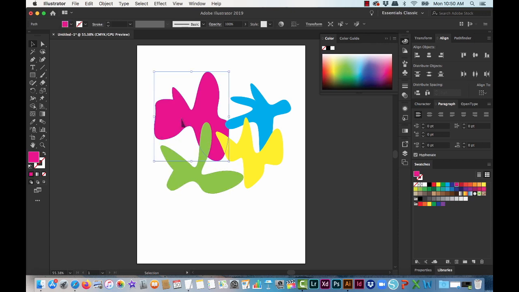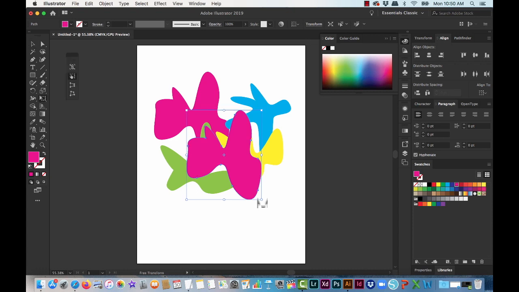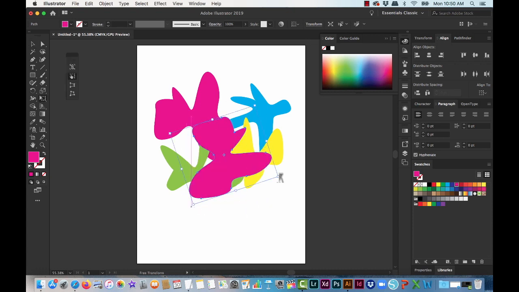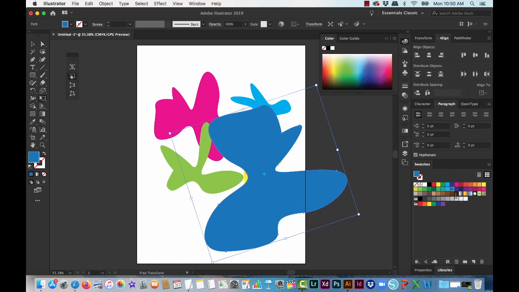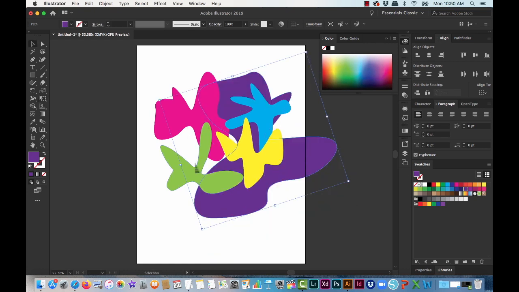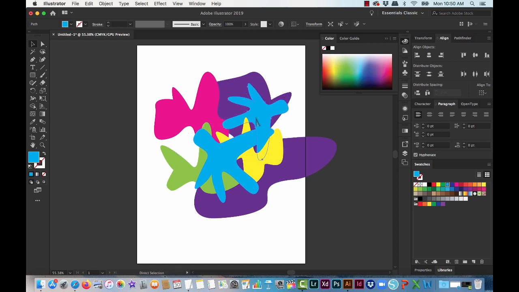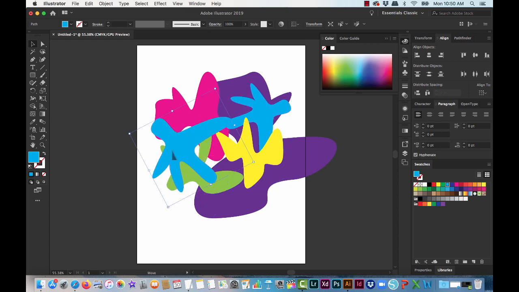One of the students I had recommended, what if you take one of these, and I'm just going to rotate it so it looks a little bit different, scale up one of them, and change the color a little bit, and then Shift Command left bracket, send it to the back. Then I'll grab maybe this blue one and do the exact same thing, so that you get a little more of the splattery look, but without having to reinvent the wheel. Let's make this one, I already have a pink there, green, and I'm going to send that to the back also.